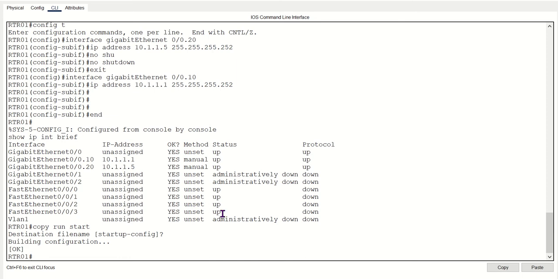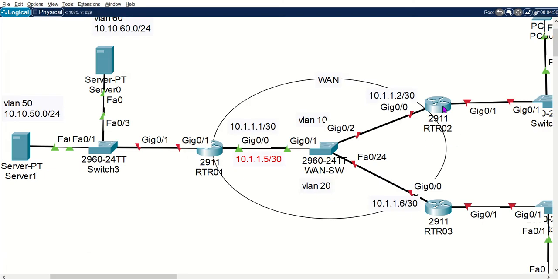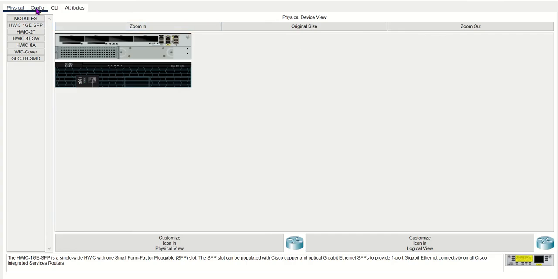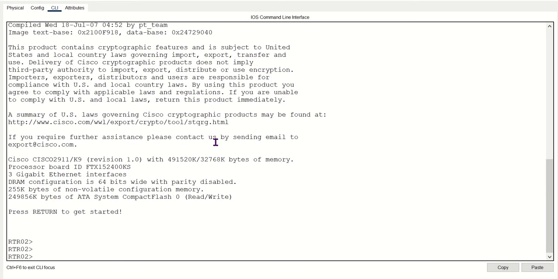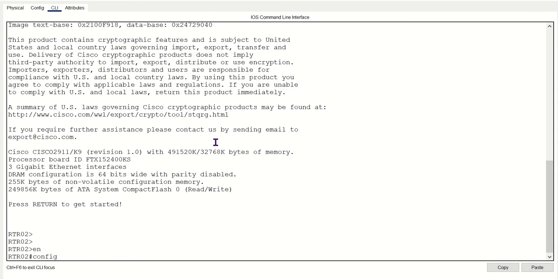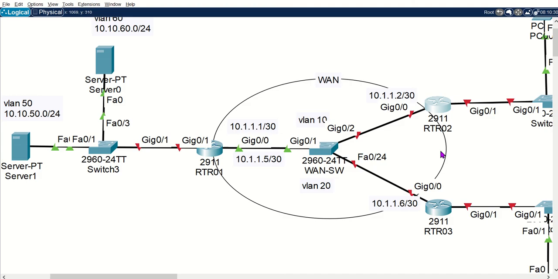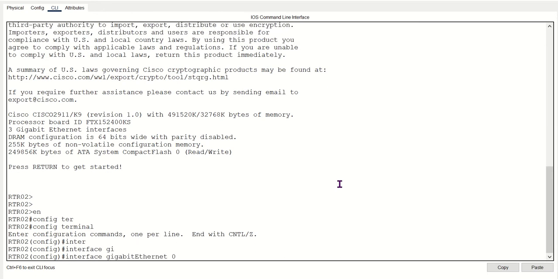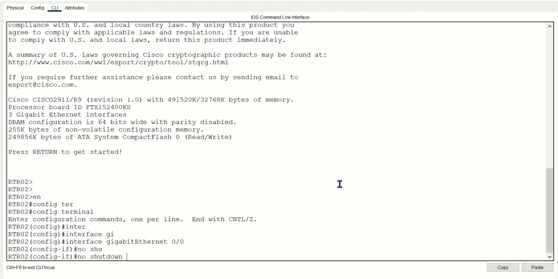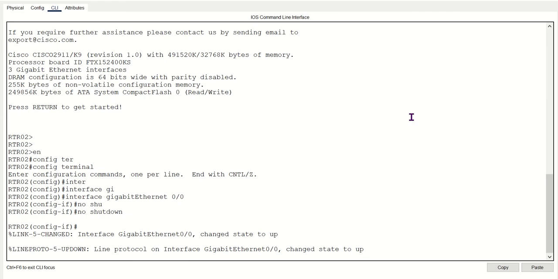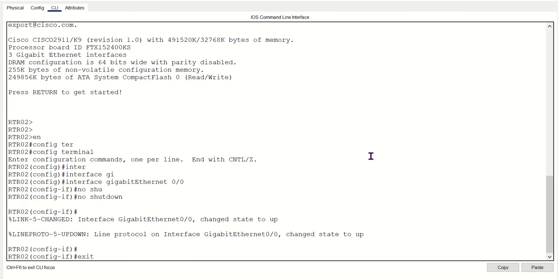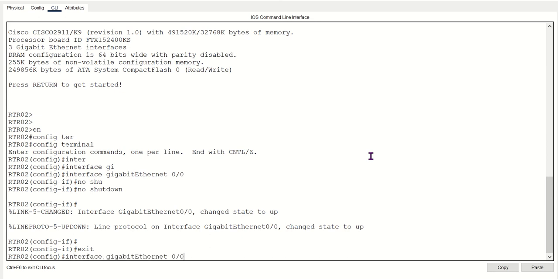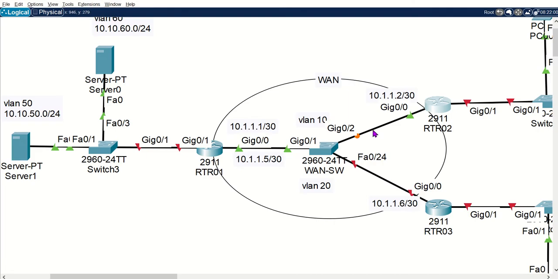Okay. Now go to router 2. Router 2 CLI. Enable, configuration terminal, interface Gigabit 0/0. First, no shutdown the interface. This is a physical interface. You have to no shutdown it, right? Then exit, and now go and create a sub interface .10. Why only .10? Because it is connected to switch port Gigabit 0/2, which is only part of VLAN 10, right?